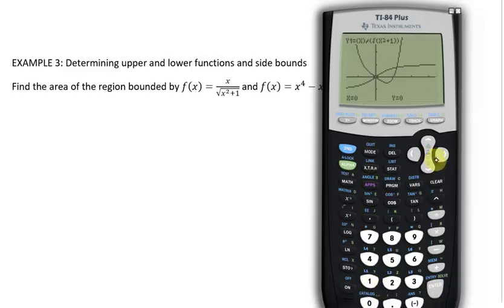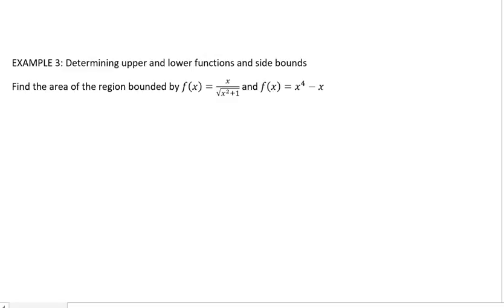That's going to be part of it. Now let's find the other intersection point right here where that is in the calculator. So second trace, number 5 for intersect. First curve, second curve, and guess, we just get it nice and close to this intersection point. Enter. 1.1807. Okay, so my intersection points were 0 and 1.1807. I do believe. I'm going to double check that. 1.1807. Yep. And so my integral would be from 0 to 1.1807.